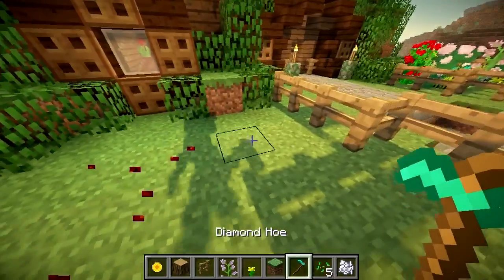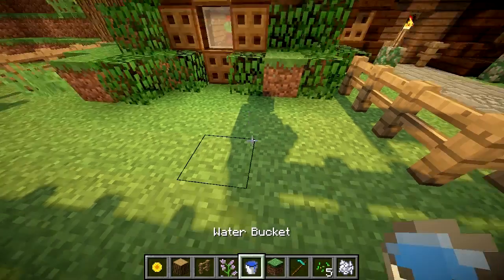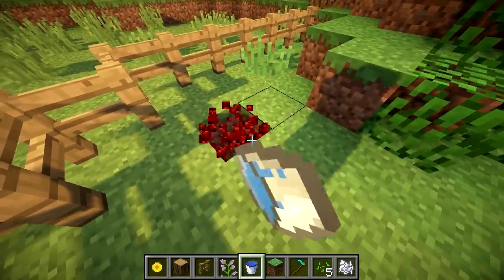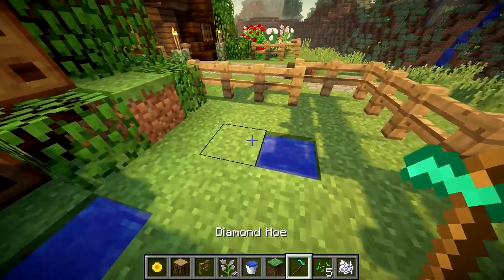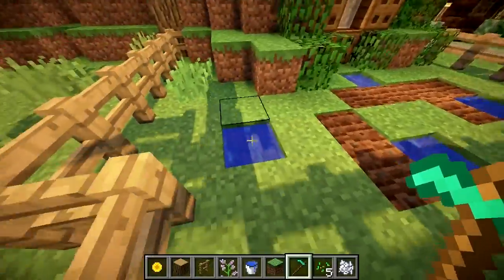And I guess to maintain the whole water thing, we probably could use some water in here. Just a couple, you know, filled in. That'll also make it so we aren't too heavy on any wheat or anything because we'll have some water going on. Okay, that's looking nice. And then we can go ahead and just bone meal some swaths around here.